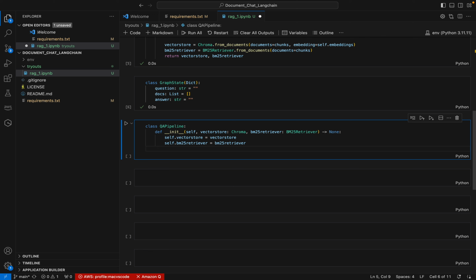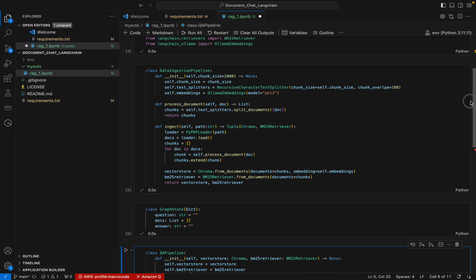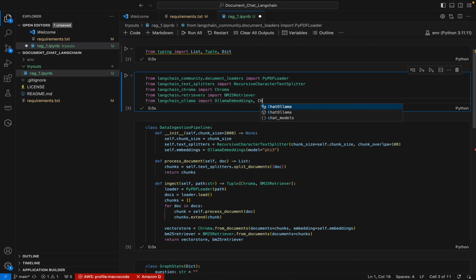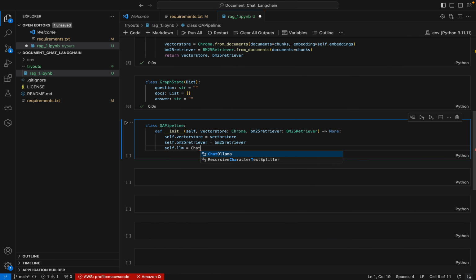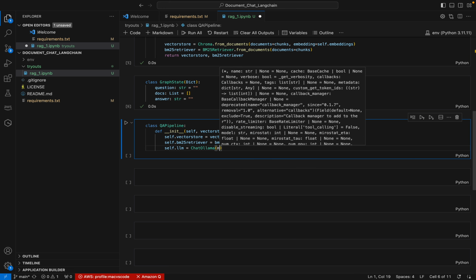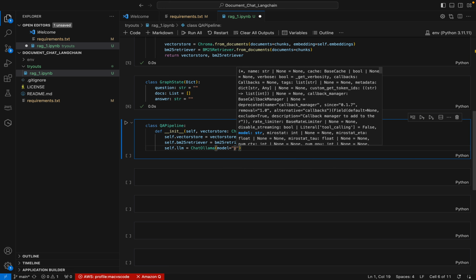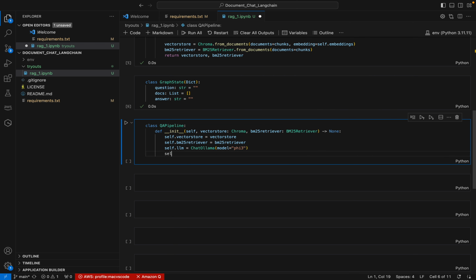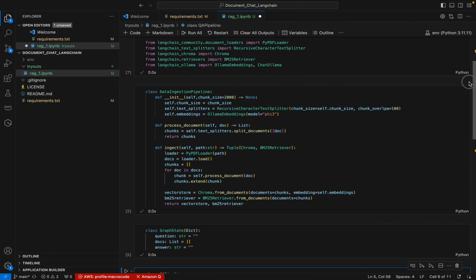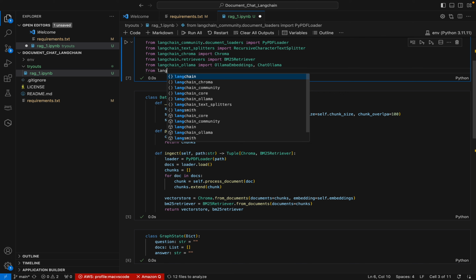Now here I can set the LLM model. So for the time being, I am going to create an LLM. To get the LLM, I will be using the Ollama LLM. So I can use ChatOllama, and here I will be using the model as PHI3. Good. Now we can set our retriever. Here we will be using the Ensemble retriever. Ensemble retriever can be imported from LangChain.